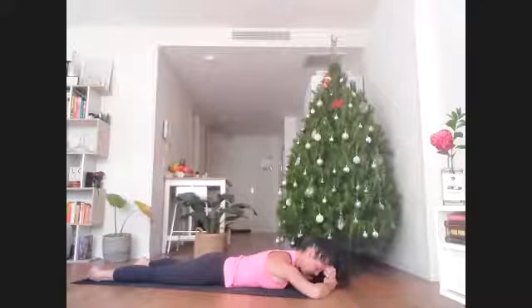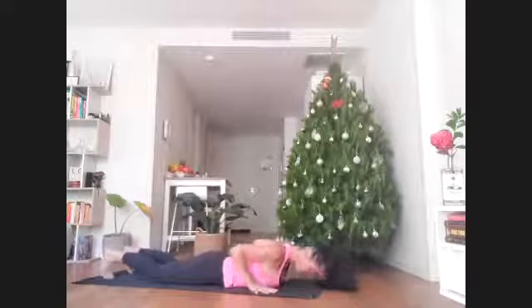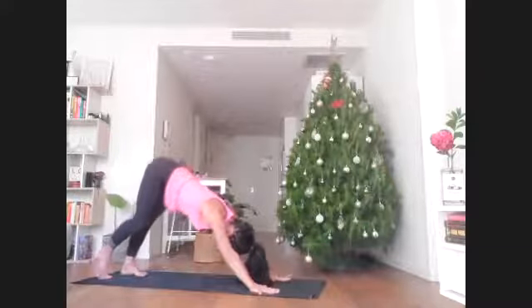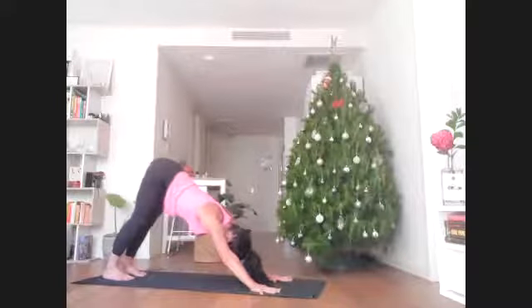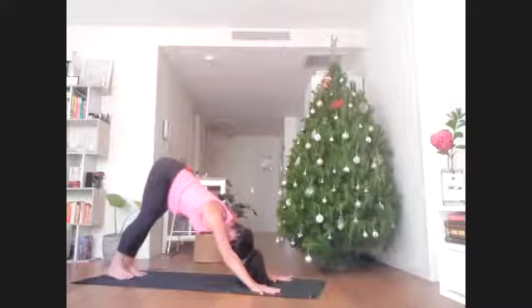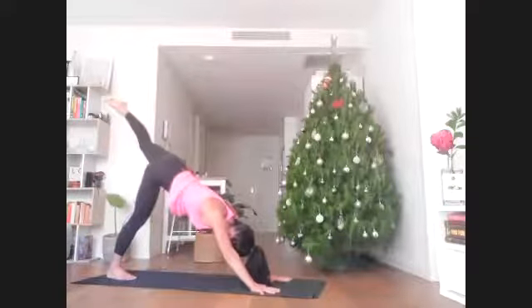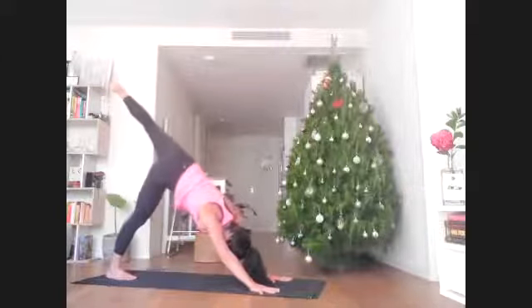Place the hands next to the ribs, curl the toes, and peel the way back to downward facing dog. Take that one full breath to reset — in through the nose, perhaps even out through the mouth. Start by stretching the left leg straight back, pausing and holding, or rolling the left hip open to the left side — try to keep the upper body square to the mat.